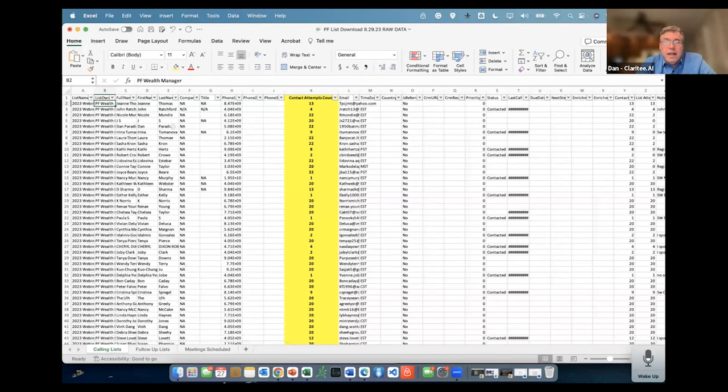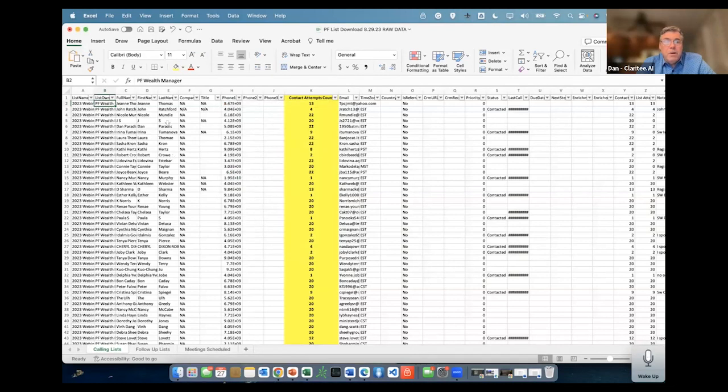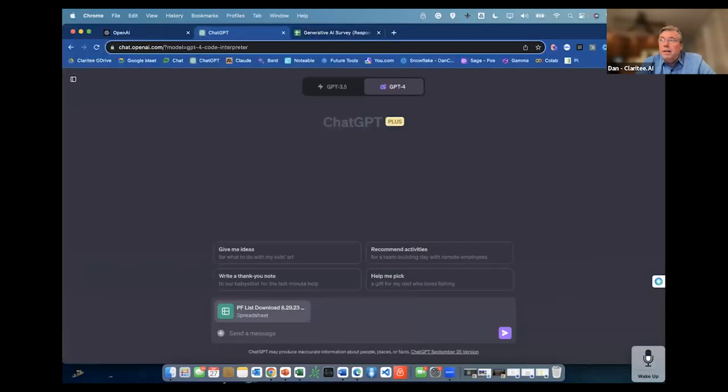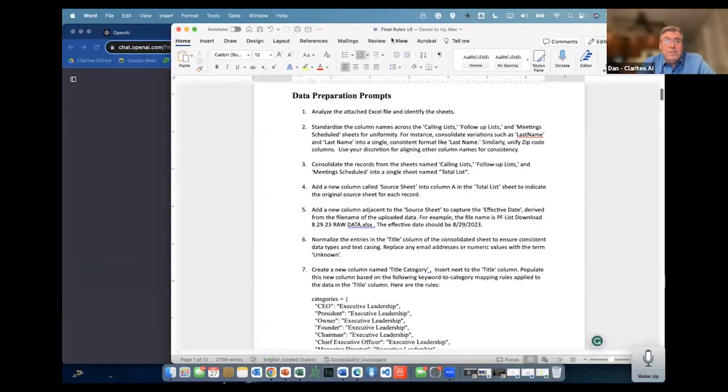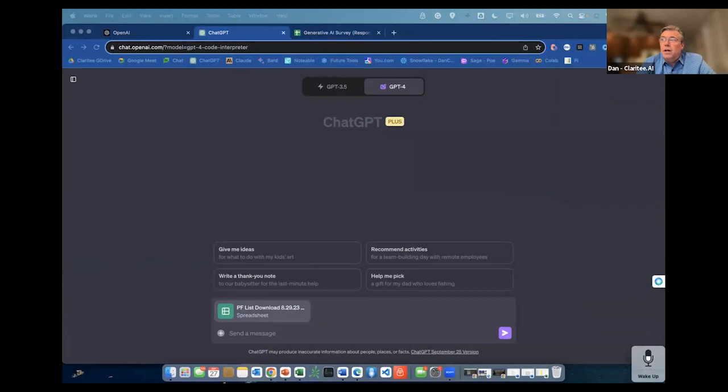And it has a lot of problems. The data is in the title column. There's emails in here. It's miscased, everything. And so one of the things you can do is you can ask it to do data cleanup and lots of different activities on it. So I'm going to just pull this little Word doc out of here just so it's not in the way. And so the first thing, I'm going to just copy and paste it so I don't have to retype everything.